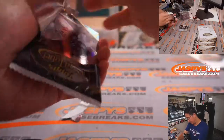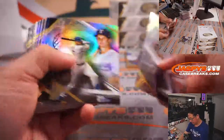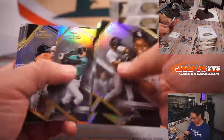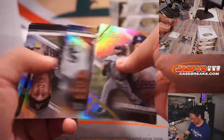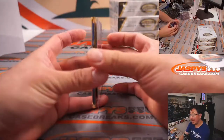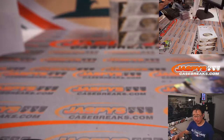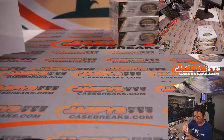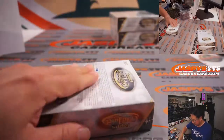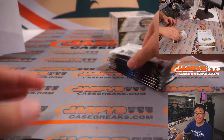All right, and here comes the frame. And we got Mark McGwire to 150. And the Rangers scored another goal. That's A's edition of Mark McGwire, going to Oliver. And behind Vlad Guerrero Jr., it is Chris Bubic. Another Royal for John. Three boxes to go, ladies and gentlemen. Good luck.